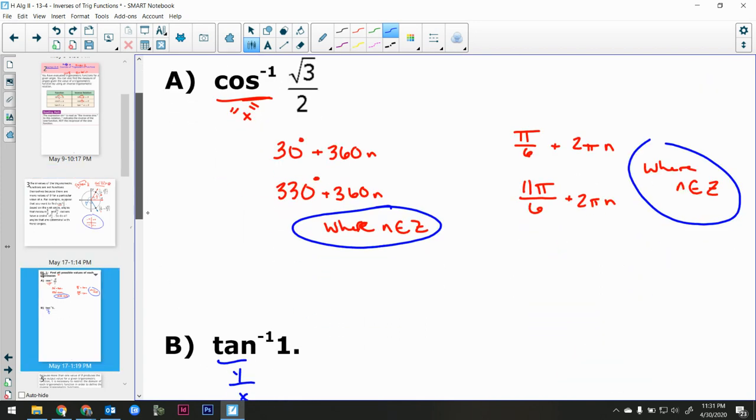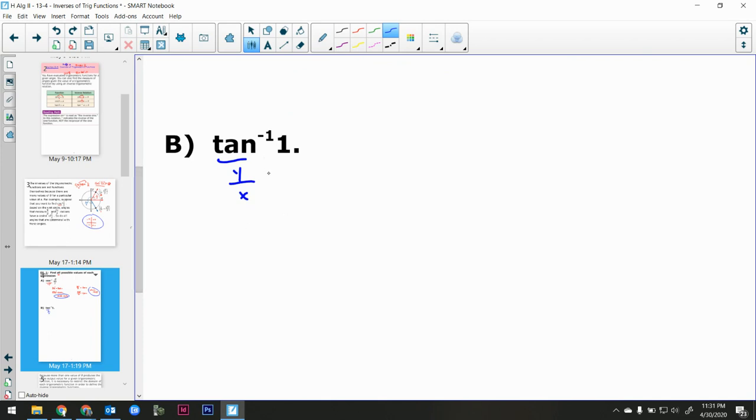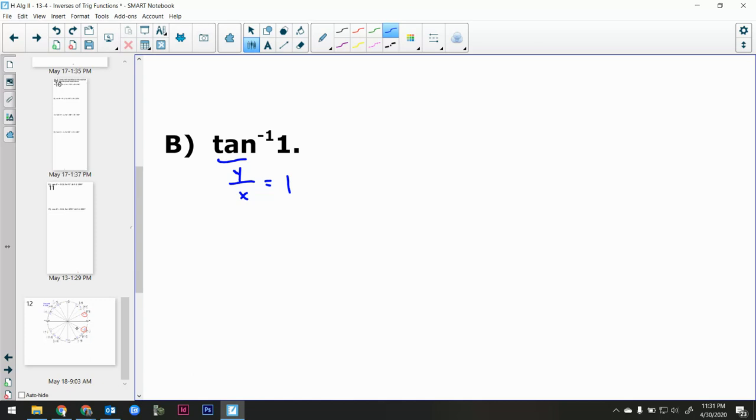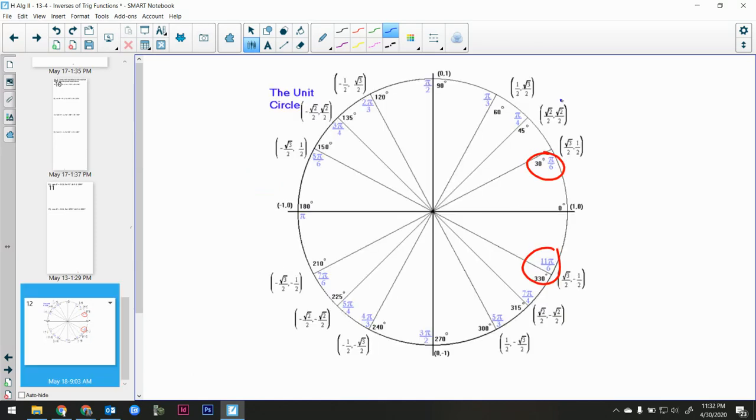So thinking back to the tangent value, since tangent is 1, y divided by x is going to be 1. Well, what kind of thing gets you y divided by x getting you 1? That would mean these two values are the exact same. So what points along the unit circle have the tangent of 1? Or have coordinates that are the exact same? These guys here, right? Now, you may be thinking, whoa, 4 answers. No, not 4 answers.